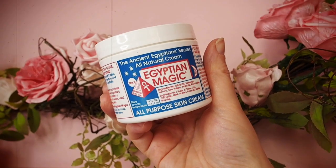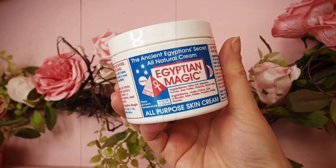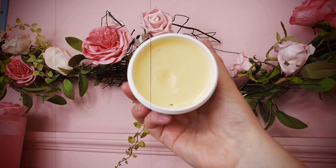So I love this product. I first saw it in a magazine. I was instantly drawn to the packaging. I love the design of it. I don't know if that's a weird thing to say, but I love the design of the packaging. I think it's beautiful. And that instantly drew me in. And then when I saw it in Liberty a few weeks later, I was like, oh, there's that stuff that I'm really interested in. And then I finally tried it and I was like, worth the hype.